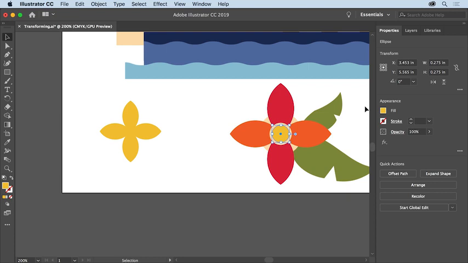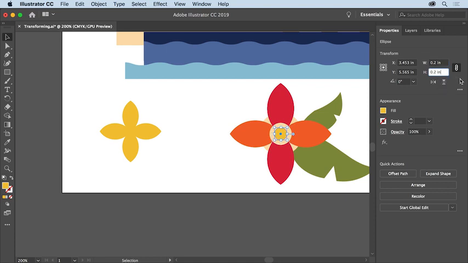Next, you'll transform a shape by entering specific values in the Properties panel. In the Properties panel, which you see here on the right, you can change a shape's width, height, rotation, and a lot more. Specifying values can ensure precision and also lets you see a shape's dimensions and any transformations already applied to that shape. So with the circle still selected, click this option to constrain the width and height, meaning if you change one value, the other changes proportionally. Then select this width value by dragging across and type 0.2. Then click in the height field and you'll notice that the dimension changes, maintaining the same proportions.